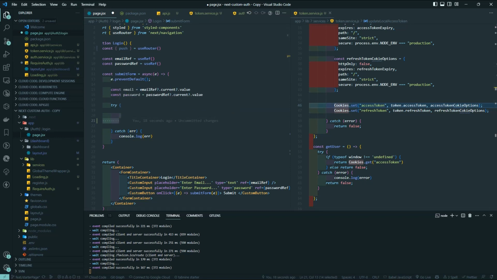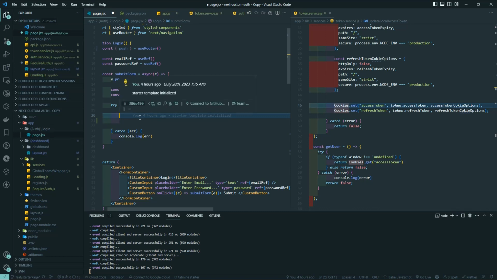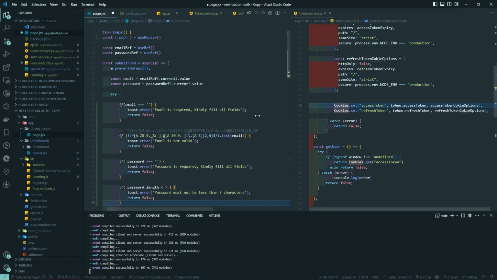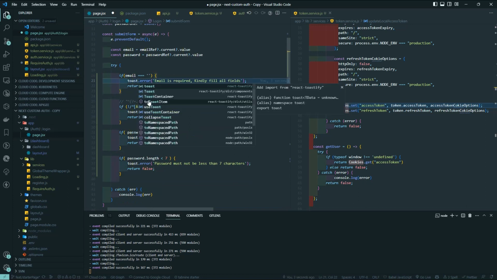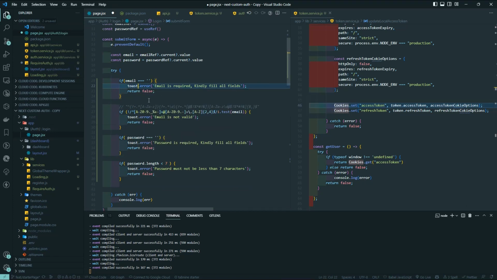For me, I'm just going to paste a simple validation. You can use whatever form handling package you want, maybe Formik or whatever, but I'm just going to stick with the default form, and I'm going to make custom validation. So these are just custom validation. Check if the email is not empty. I'm going to import this toast. This just gives us a notification.